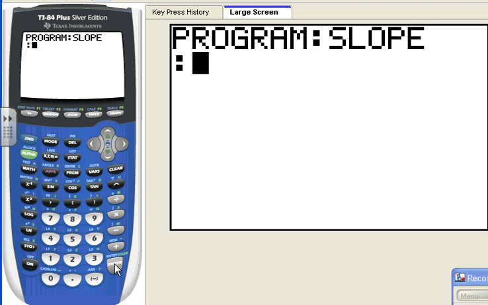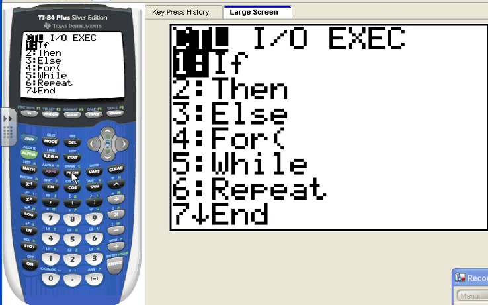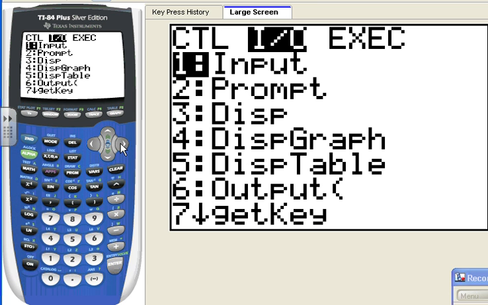When we run this program, the first thing that we'll be entering in are the coordinates for our 2 points. So I'm going to press the program key, navigate to input output, and select number 2. We could use number 1. It's better to use number 2 because a prompt will actually ask you for the specific variable. It'll say A with a question mark versus just having a question mark.